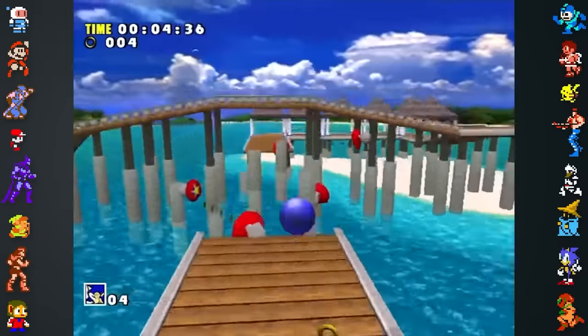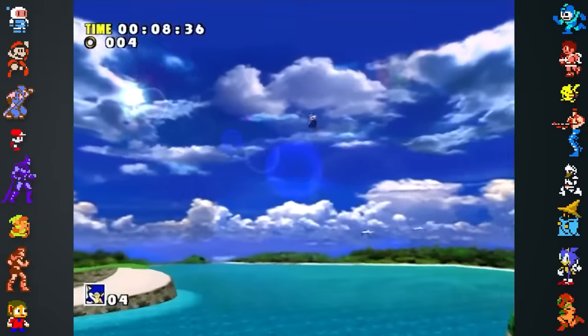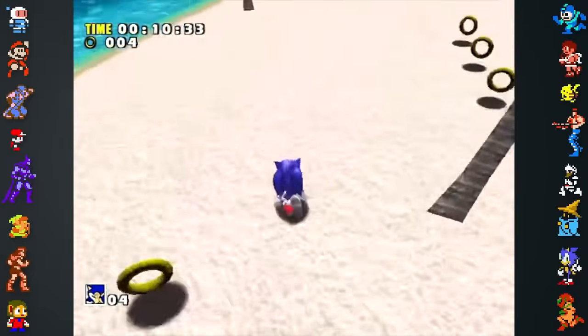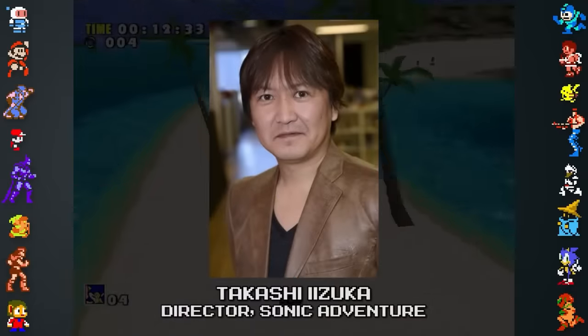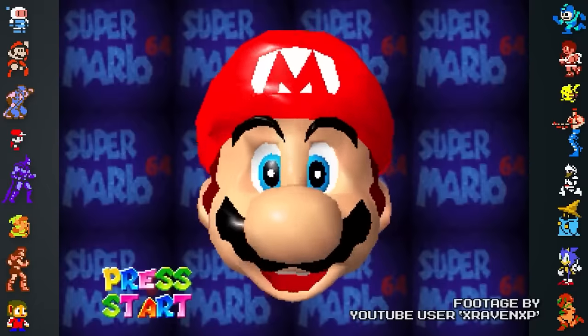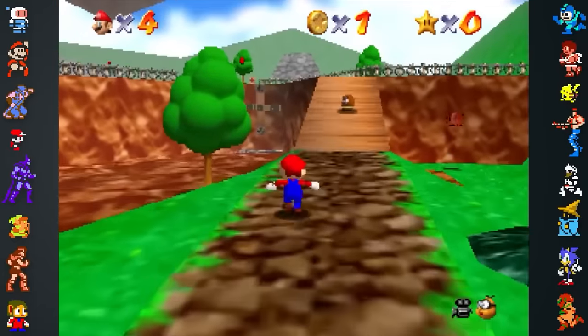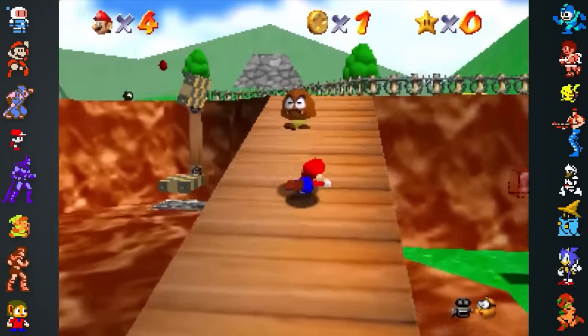Did you know? Despite being longtime rivals with Nintendo, Sega drew inspiration from multiple Nintendo games while developing Sonic Adventure. Sonic Adventure's director Takashi Iizuka once told IGN.com that Super Mario 64 was one of his favorite games of all time. But despite Iizuka's love for this Nintendo 64 classic, he also saw a significant flaw in the game's design.